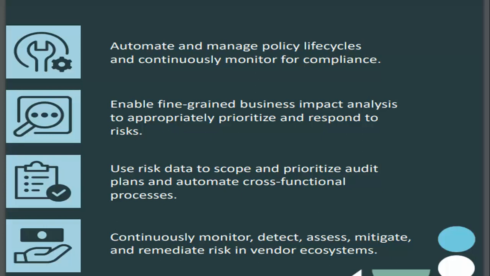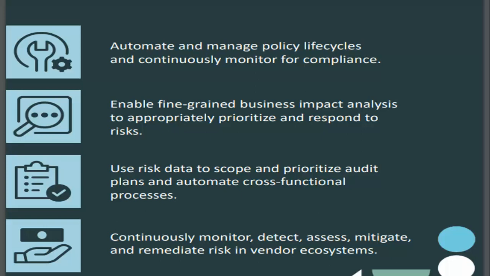So what is my concern? We are automating and managing the policies as per the local law, because North America has a different law, India and China have different local laws, Latin America has a different law, and Arab countries have a different law. According to the local laws, we are automating the policy life cycle and continuously monitoring compliance for those policies, ensuring that everyone is following the cycle and that compliance is as per industry standard, so that we can track it.